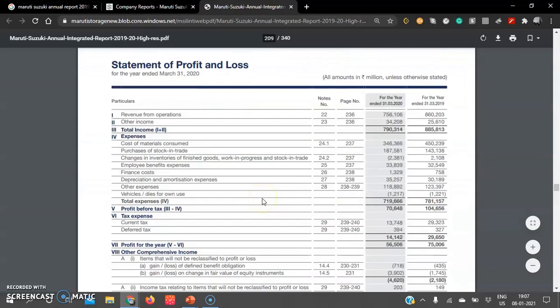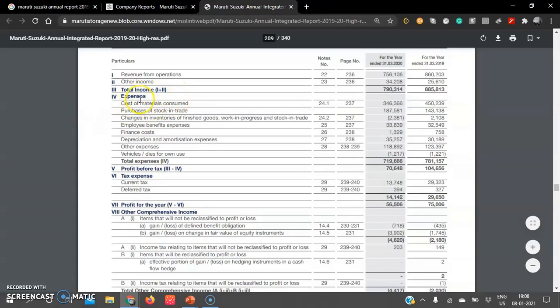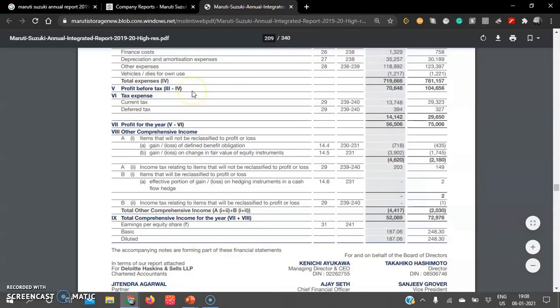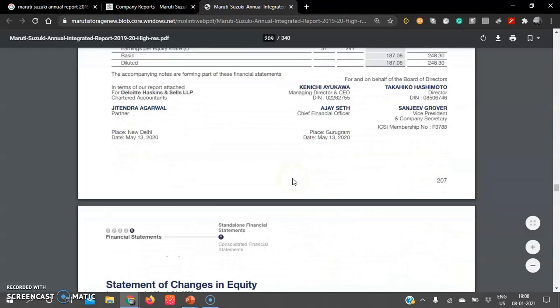Let's go to the profit and loss statement. So again, this is similar to what we've already seen in the slides. It starts with revenues and other incomes. You take in the total income that you have, and then you keep on subtracting expenses. So they've first subtracted all the direct expenses like cost of purchase of stocks, change in inventories, employee expenses, financing, depreciation, and so on. All of that has been subtracted. They've gotten the profit before tax, like we mentioned. Then they remove the tax and they got the profit. After that has been done, other income has been added, and yeah, there's the entire profit and loss statement.